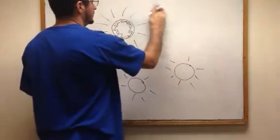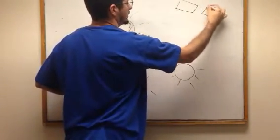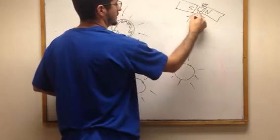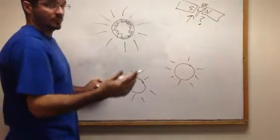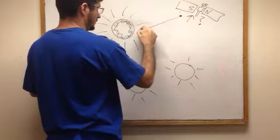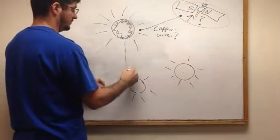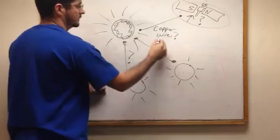As well, if you people want me to believe that the star is powered externally, where, as in the other diagram, is a current carrying conductor cutting magnetic lines of force, okay? Where? Where is this happening? Okay? Is it happening in the center of the galaxy? If it is, the number two problem is where is the circuit? Okay? Is there a giant copper wire connecting the power source to the star? Are there giant copper wires connecting stars to stars? Okay? What is connecting all these stars together?